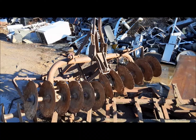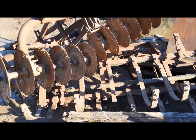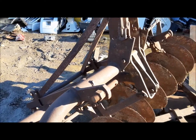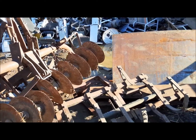It's a beautiful day in the middle of December and, well, I'm in the wreckers again. I thought I was done going to the wreckers for this year, but this day was too nice to pass up. So let's see what we got. Well, scrap must still be paying good. You can see here we've got a set of harrows and a really nice set of 3-point hitch discs that you can see the tag on it here. Somebody's bought it at an auction and just brought it straight here. Unbelievable.